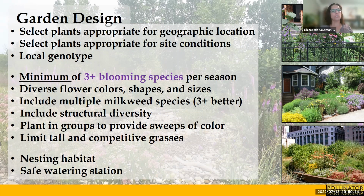Again, local genotype, you want to try and source plants from as close to your site, your home site, as possible. If you need to source outside, let's say you want a particular species and you can't find any at local plant nurseries in the immediate region, there's more flexibility for sourcing across a longitudinal gradient than across latitude, meaning you can bring plants more easily in from the east or west than you can from the north or the south. And if you were going to cross latitudes, I would encourage bringing plants from the south to the north rather than from the north to the south because of these, we'll call it climate fluctuations and warming temperatures.